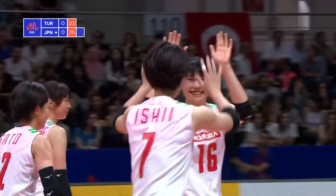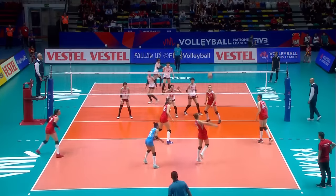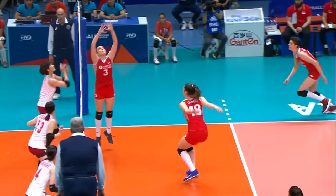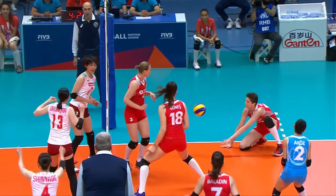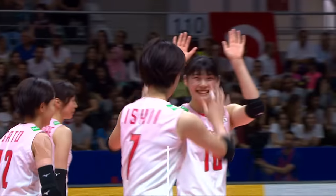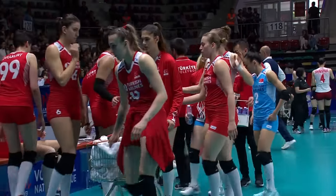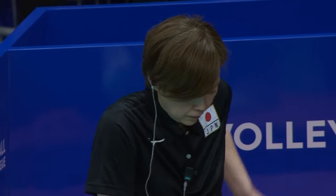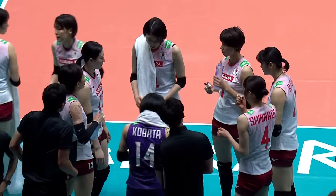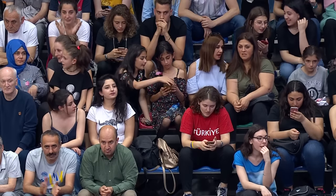And after taking the lead for the first time in the match, deep into the match, at 23 points to 22, it's Japan who close it out more clinically to take the opening set by 25 points to 23. Ishii perfectly placed to come out with that point-winning play. And it is Japan who, against all the odds, against all the evidence in the early stages of this opening set, have kept their composure, kept themselves in contention, and closed it out magnificently to take the first set by a scoreline of 25 points to 23. Absolutely remarkable.